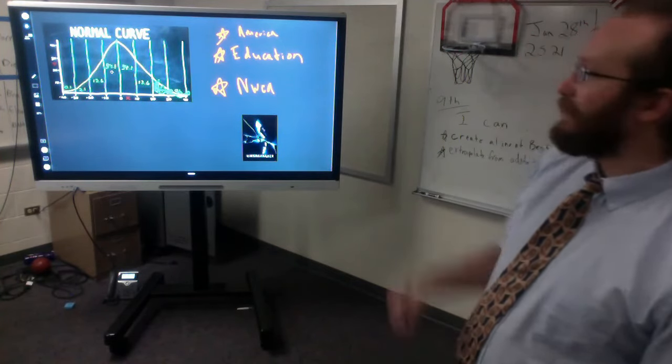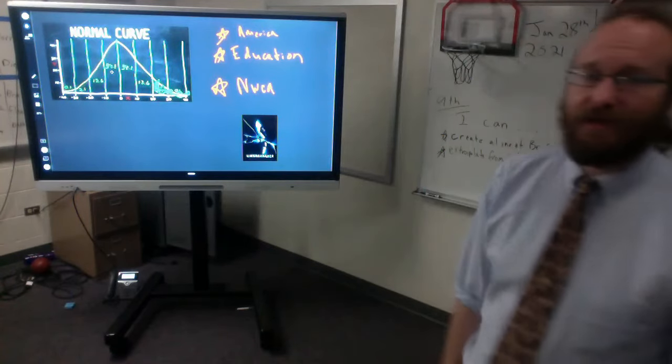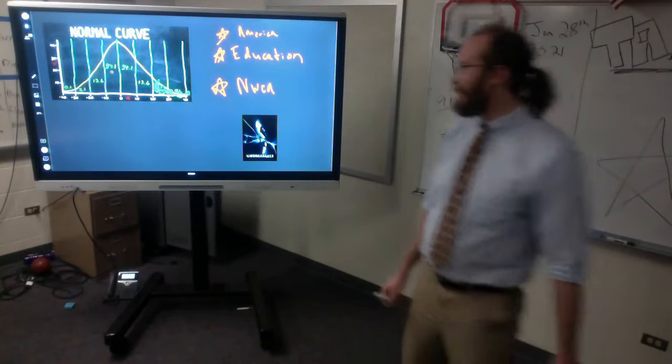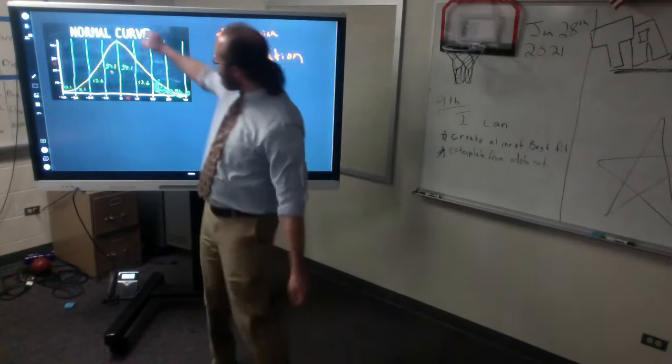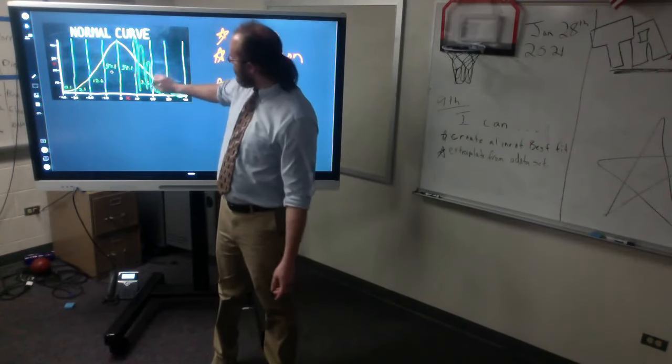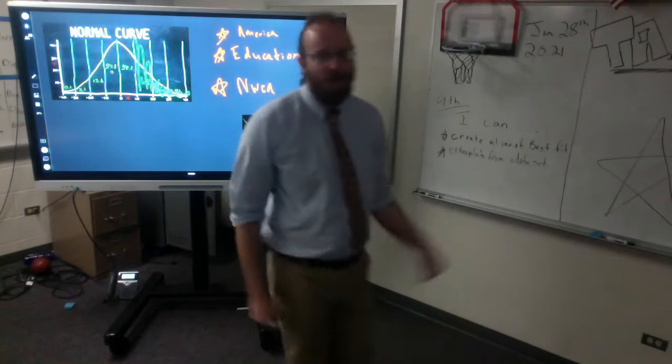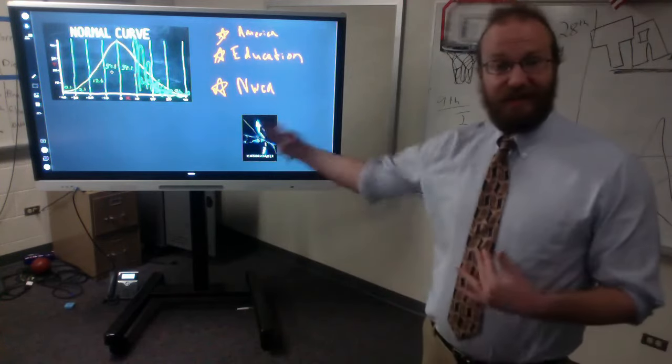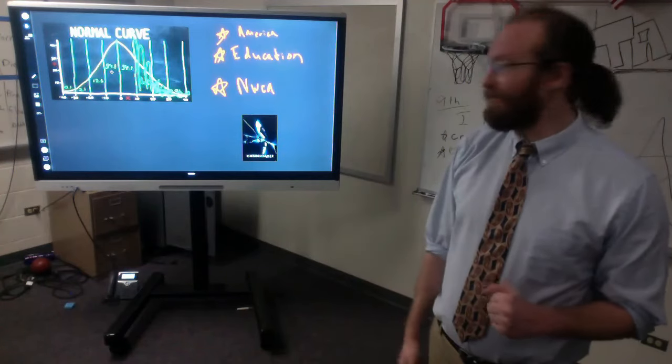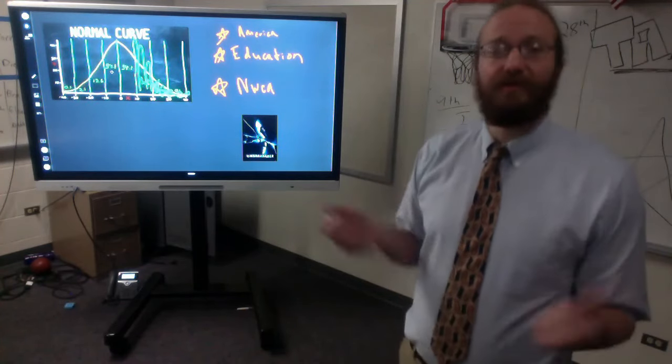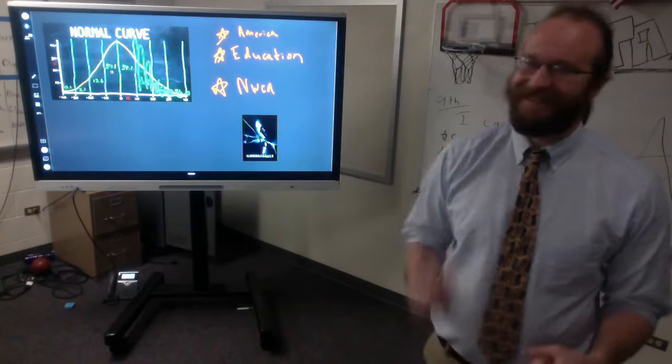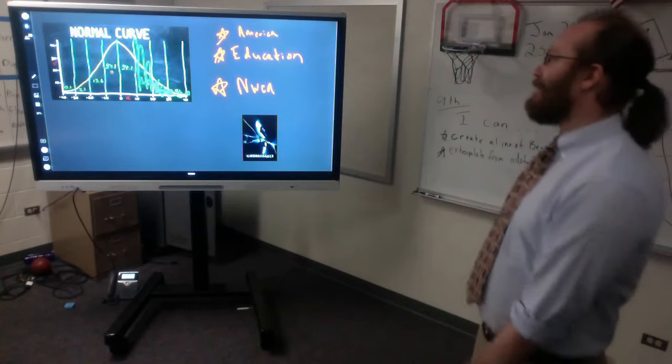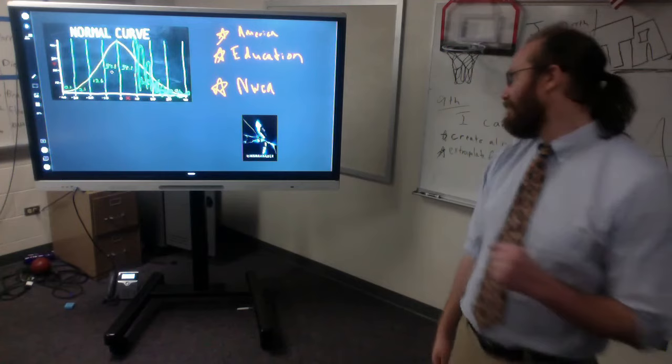So we would definitely be in the top two standards of people in this education crisis in America. And then finally, your NWEA scores. Everybody in this class scored at least above the 70th percentile, which would be like right here. So our NWEA scores place us right there. So we have at least three or four different advantages that place us in the top end of the distribution scale. We should use those to the best of our ability to save the world, or just to help your world. Save your world.